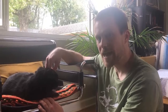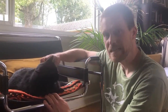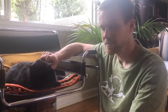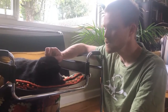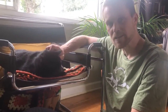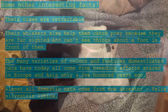Now, a cat's eyes are also really cool. It's probably one of their best adaptations for hunting because most wild cats are active at night. They are nocturnal, so they need extra special vision to see at night. Behind their retinas, the big part of your eye which takes in all the light, they have a reflective film. So light that goes into their eye bounces back out into their retina, so they see light twice. Their eyes have twice as much opportunity to absorb light than ours do. It's pretty cool. So they can see really well in the dark, and this is why their eyes are always shiny when you put a light on them.